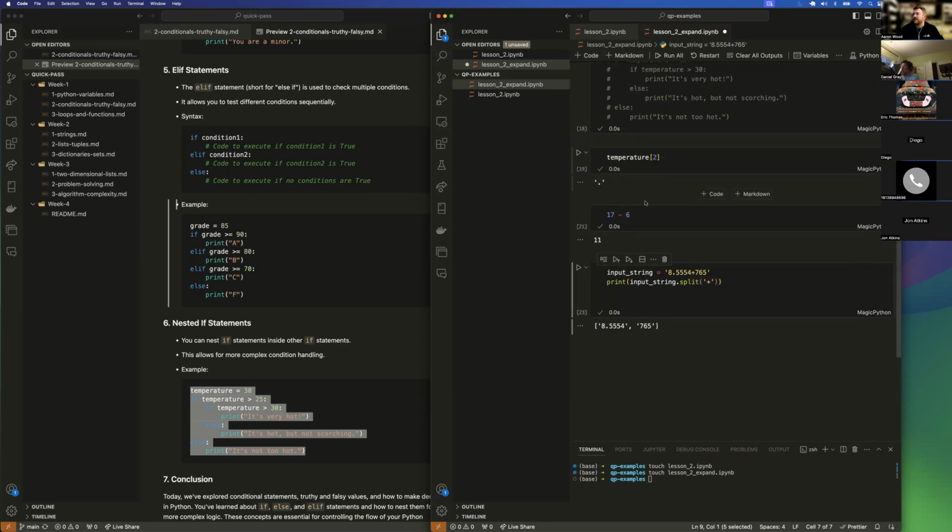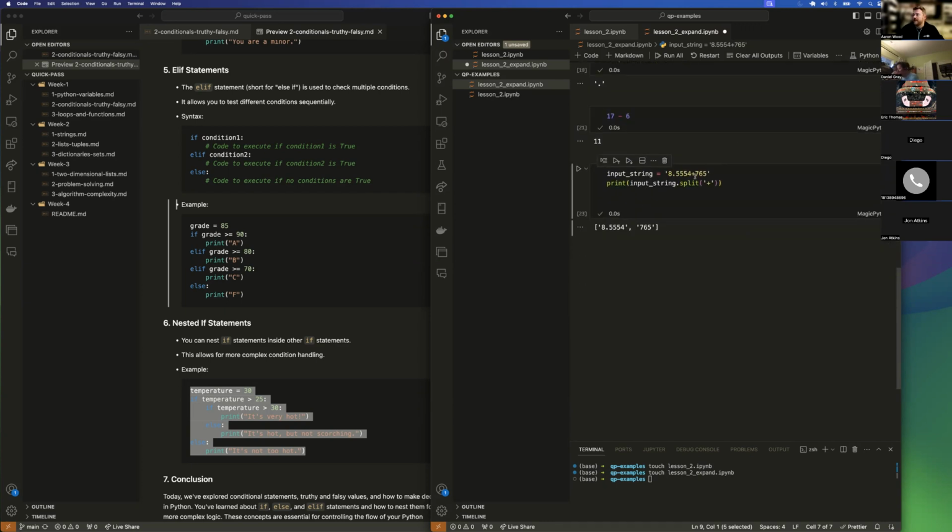But remember, we want this calculator to do any mathematical operation, but we have to know what we're dealing with. We know that there's a plus sign here or a minus sign, but Python only knows it as being a character. So we can then maybe try to identify what mathematical operation is in there by using an if statement. Remember, a string is a collection of characters. So my string is going to have a bunch of numbers and stuff, but it's okay.